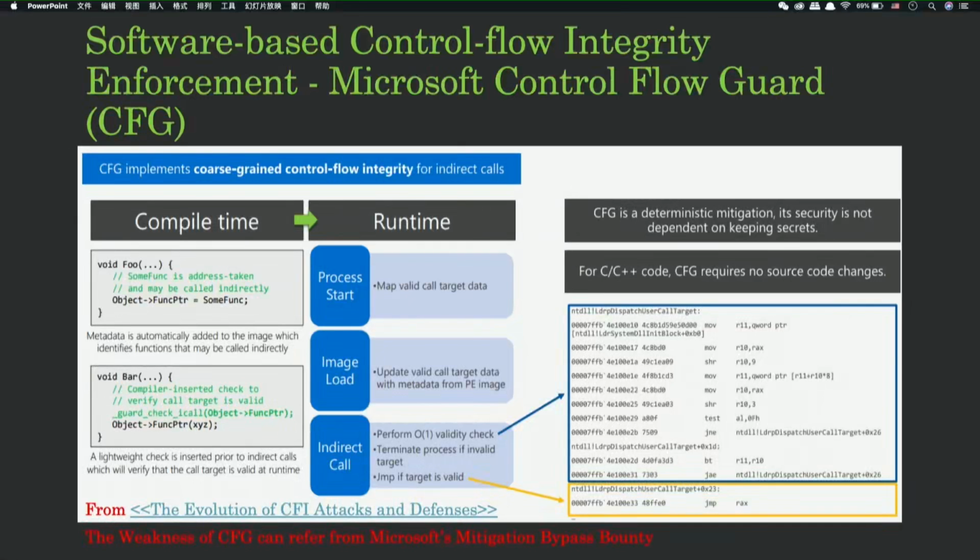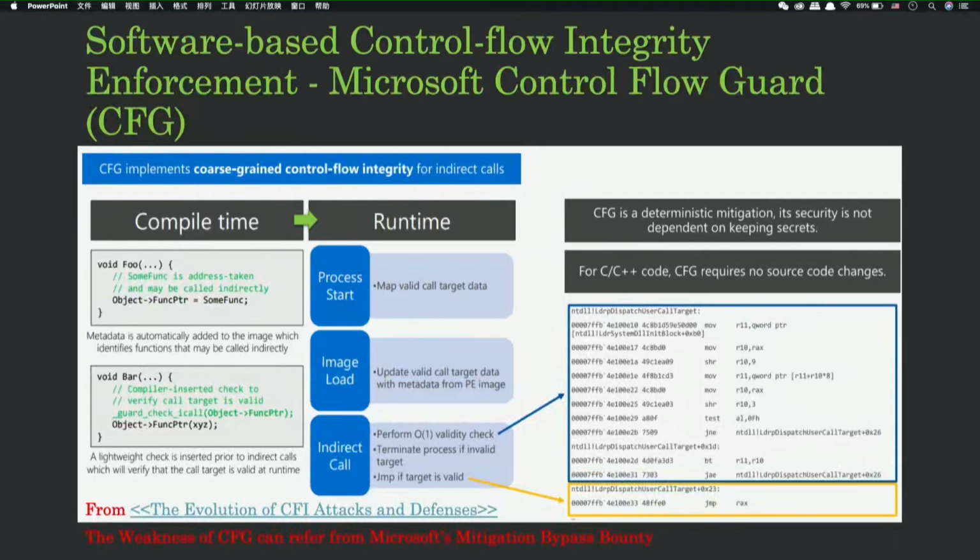Otherwise, if it's not a valid target, for example, if we are jumping into an arbitrary location, then that target address is not valid, and Microsoft will fail this process. So that's the basic idea for the CFG. This is used to address the front edge control flow hijacking.